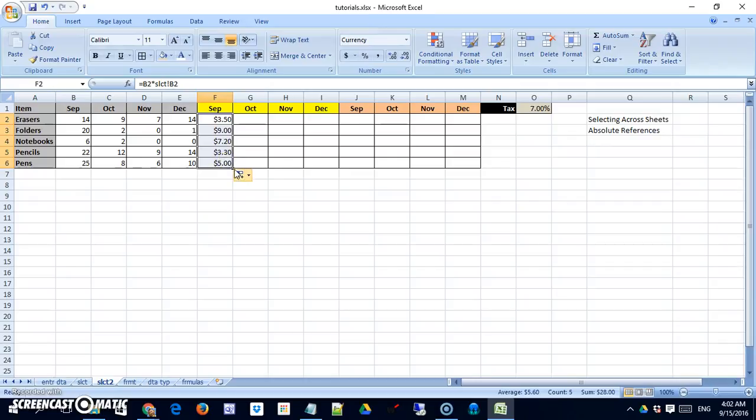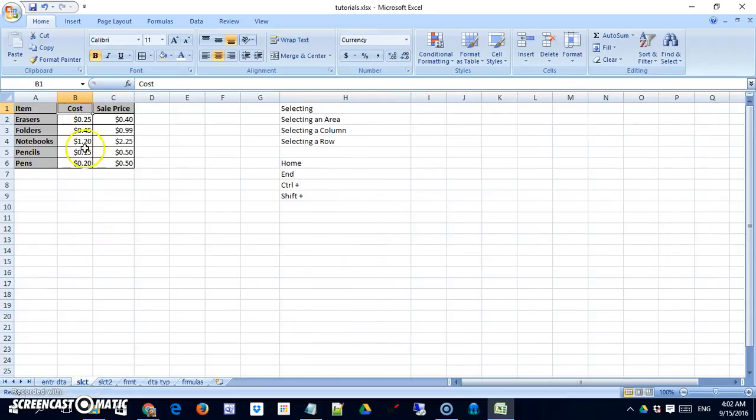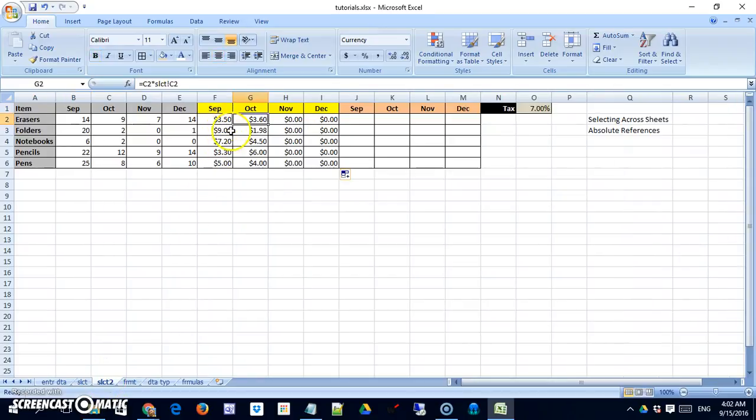Now when I go to drag across to fill in the rest of my cells, I'm going to run into a problem. And the problem is this. As I drag it across, you can see that not only does it want to change the row, not only does it want to increment the row from 2 to 3, but it wants to increment the columns from B to C. And if I come over here, my cost column does not change. So what I really like to do is I'd like to be able to lock in the columns so that the column remains B while the row will still increment as needed. So let's see how to do that.